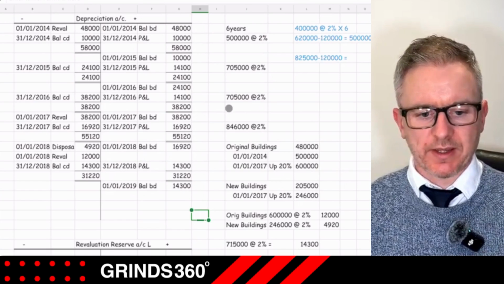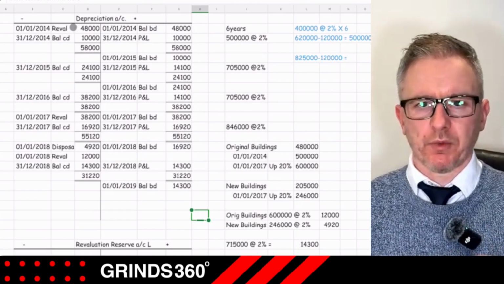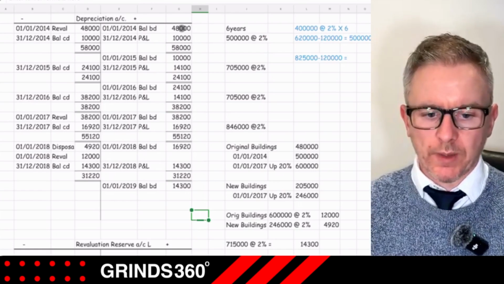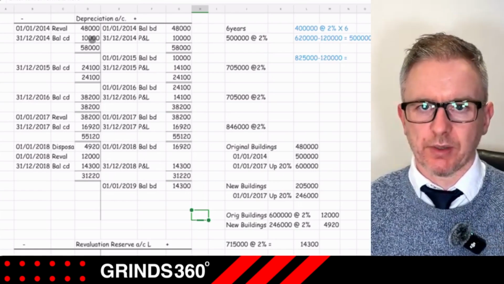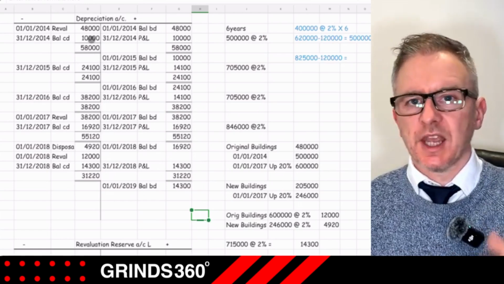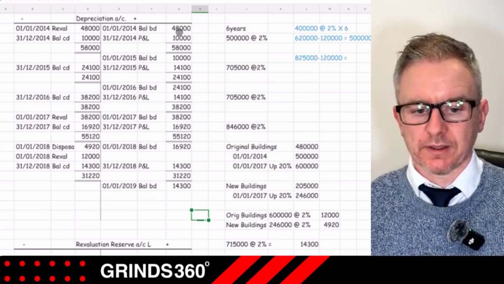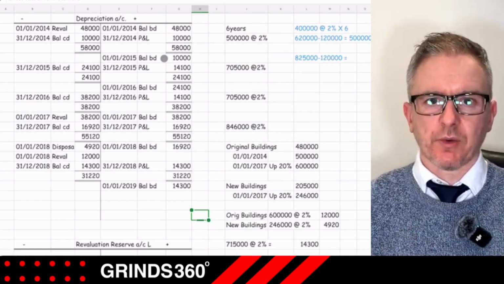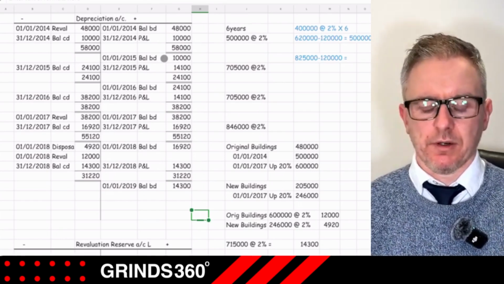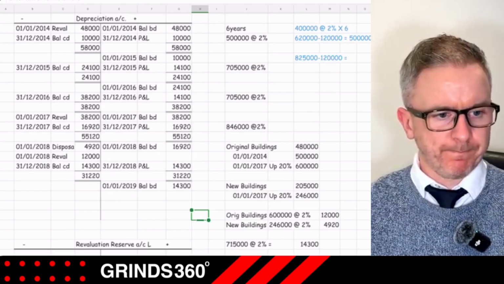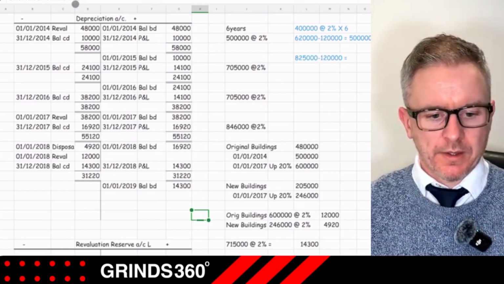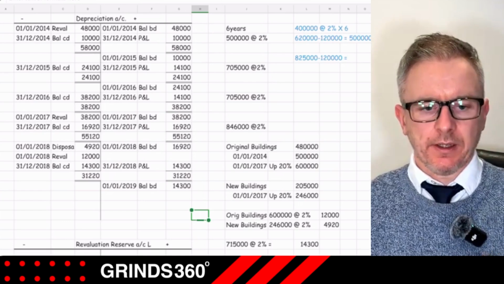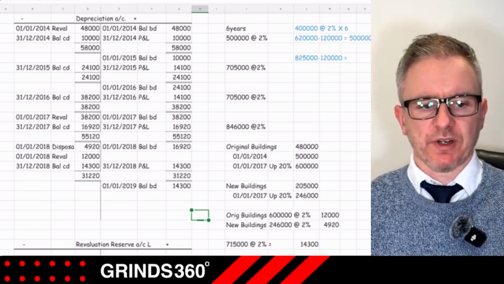You're looking at this little piece here in terms of what am I wiping out when a revaluation takes place. If the revaluation takes place at the start of the year, wipe out the opening balance, and then your accumulated depreciation figure is the 10,000. If it took place at the end of the year, you'd be wiping out the 2 of those, okay? So that's what you're trying to do. You're trying to use the 60 mark question to get you really, really good at the workings for question 1. Okay, so the next lesson then, the next breakdown on it, you're going to be looking at the revaluation reserve and how we put that together.